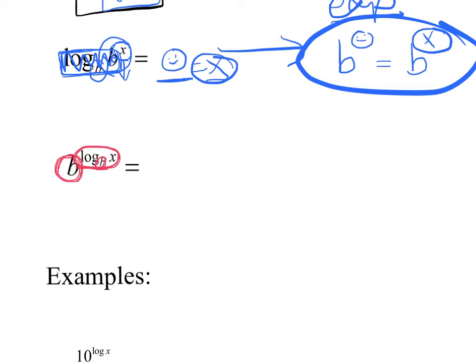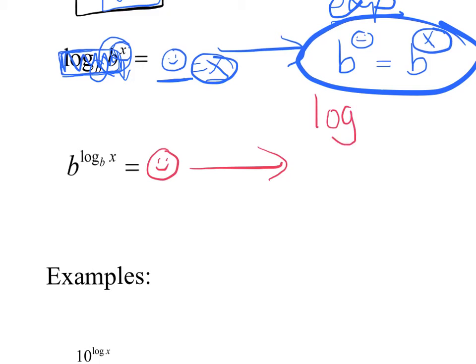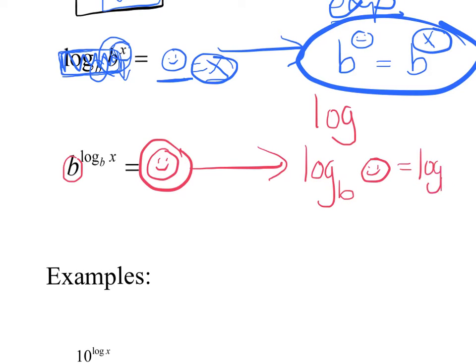Okay, so let me erase that for a second. And let's just say that that equals smiley face now. Okay, this equals smiley face. And I'm going to rewrite it now into logarithmic form because right now it's in exponential form. So if I'm going to write in logarithmic form, I'm going to write log base, well, the base of my exponent's b, of what it equals, the smiley face. Whoops, that's not a smiley face. Of the smiley face equals the exponent, and our exponent is log base b of x.